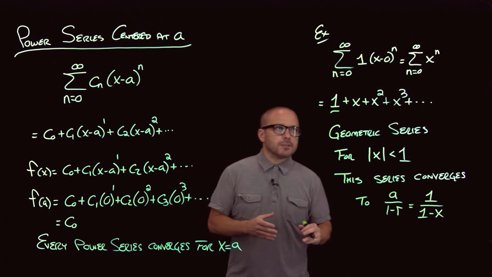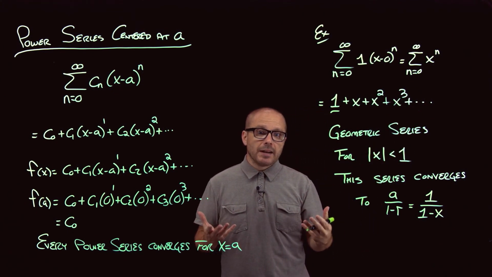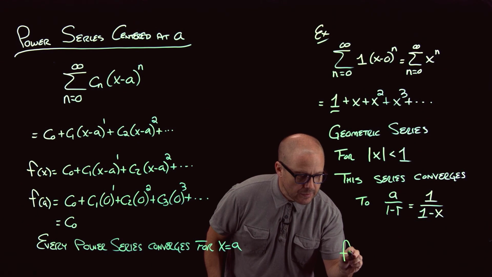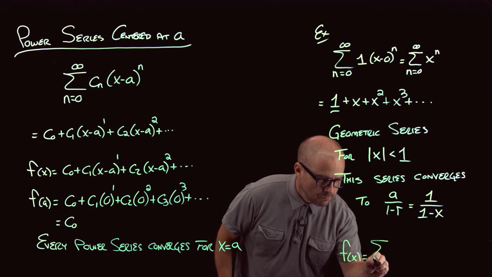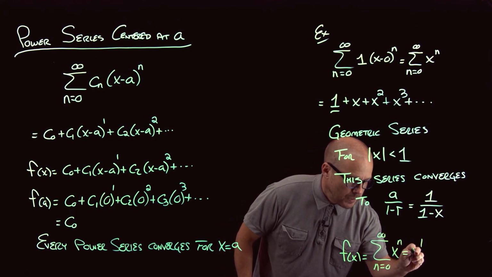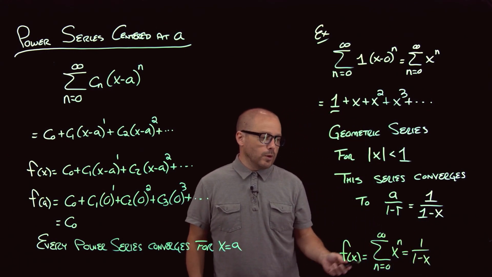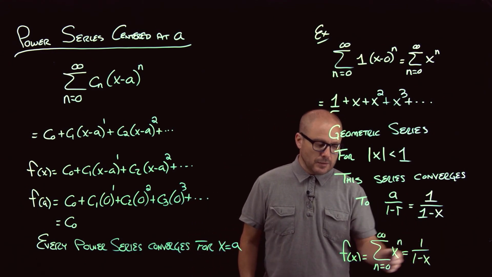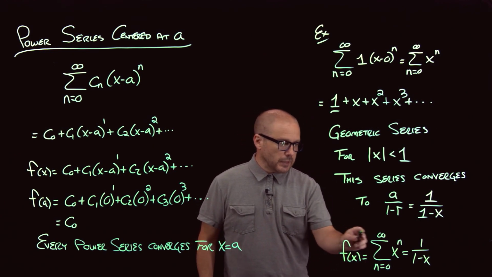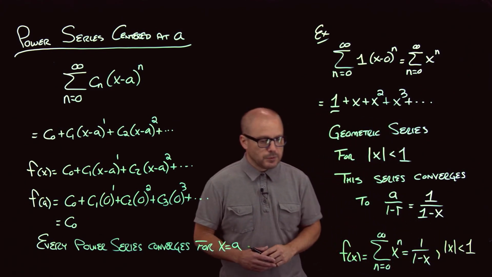So what we've done is we've taken a power series and we've actually figured out when it converges. We found the domain of that function, if you like. So let's write this down here. If we think of this as a function, we know when it converges. And we can actually express its sum in a closed form. What I mean by closed form is there's no dot, dot, dot. There's no series there. It's this nice algebraic form. And we know when it's true. You're allowed to plug in anything less than 1 in absolute value.